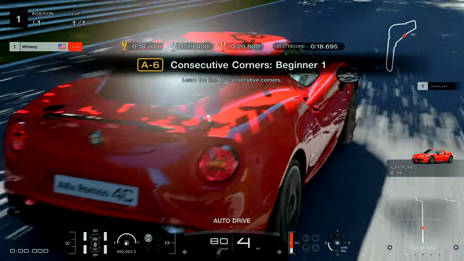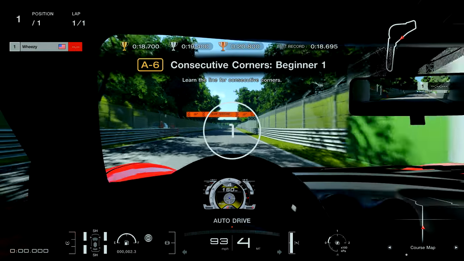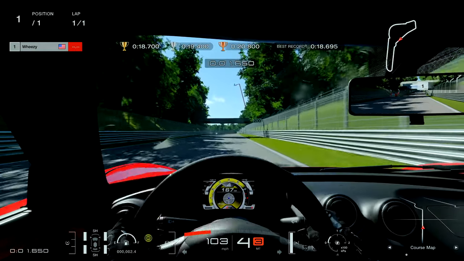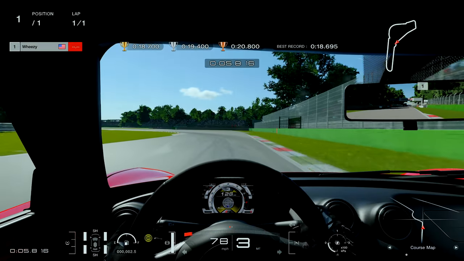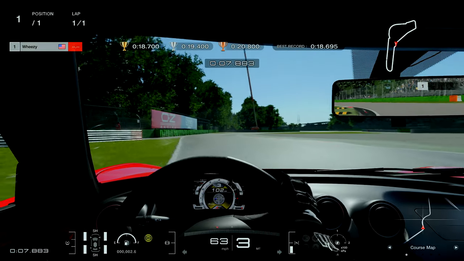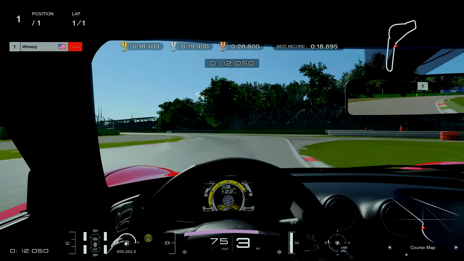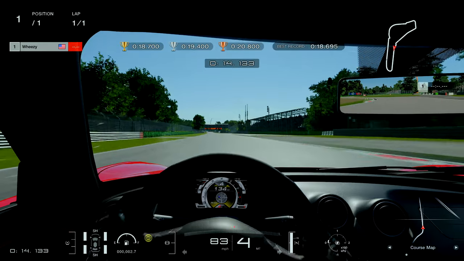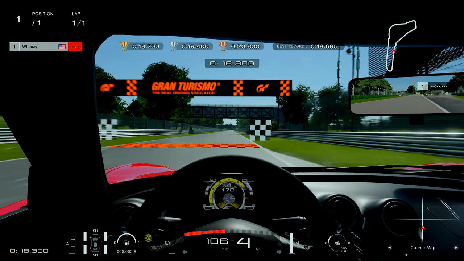So accelerate hard up to the corner. Make sure you identify your braking point. Again, it's not going to be at the 100 meter sign, it's going to be just past the 100 meter sign. Brake hard, and then turn in. Third gear, lift as you're accelerating here. Accelerate, accelerate, lift a little bit. Make sure you touch that apex, up into fourth gear, and then accelerate full speed out.